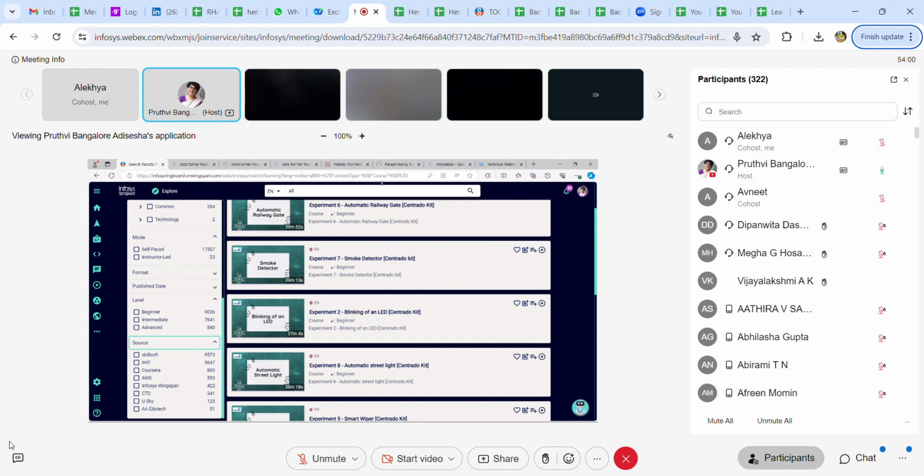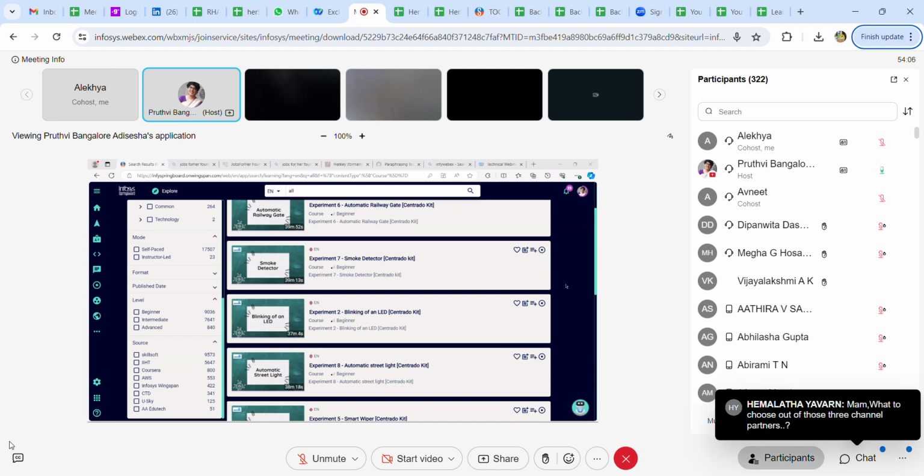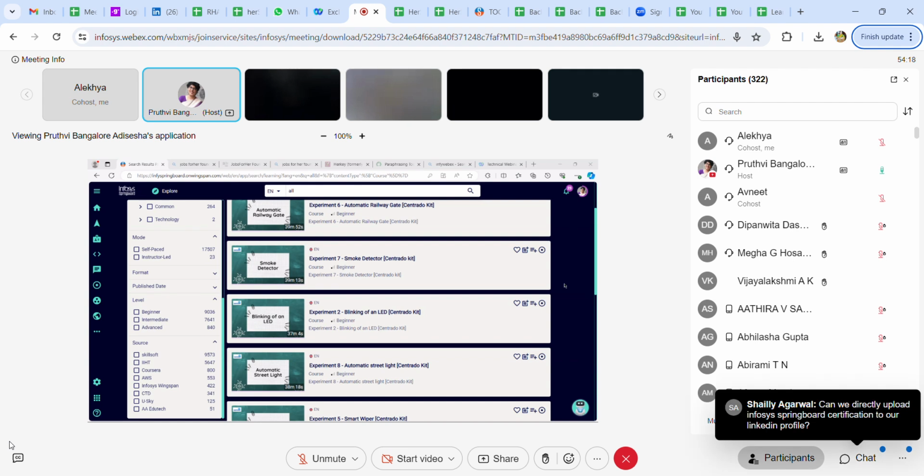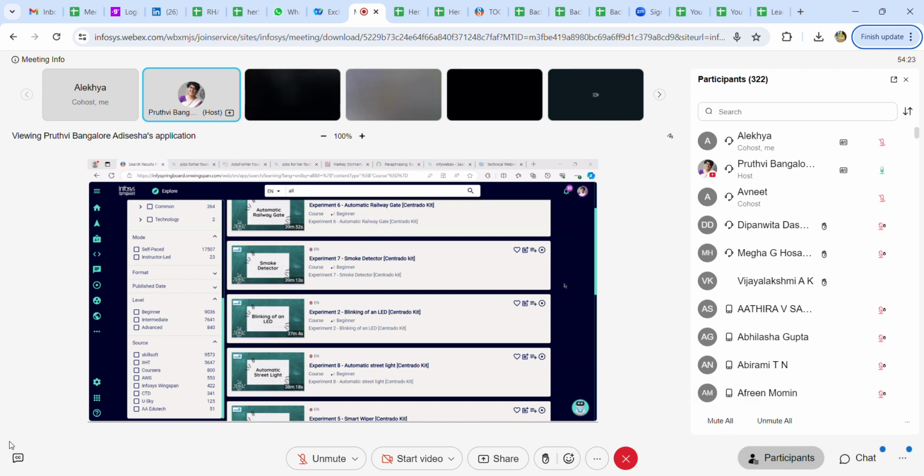I'll just take a quick pause and see what questions are there in the chat box before I go ahead. I know it can be a little overwhelming at the start, but as and when you start using the platform, you will become familiar with it and find it user-friendly. So at first you might feel, there are so many icons here. Where do I look for the content that I need? As and when you become familiar with the platform, you'll get to know. So let me just check the questions here.